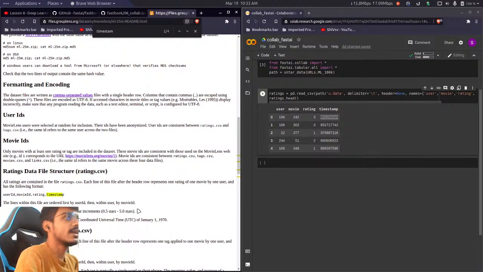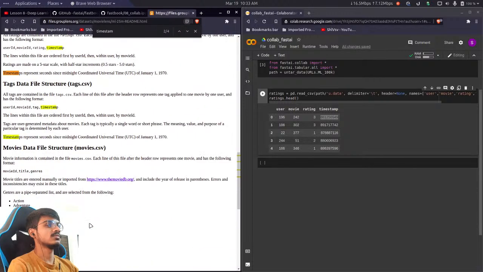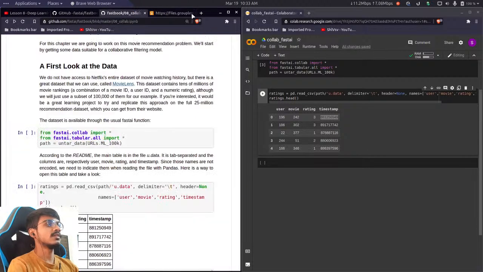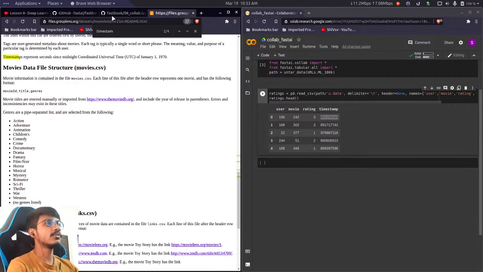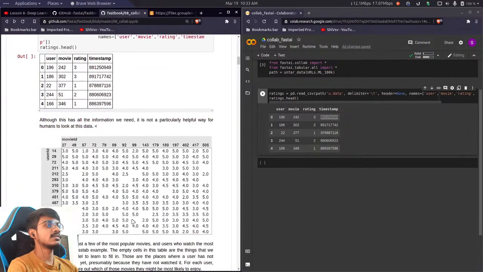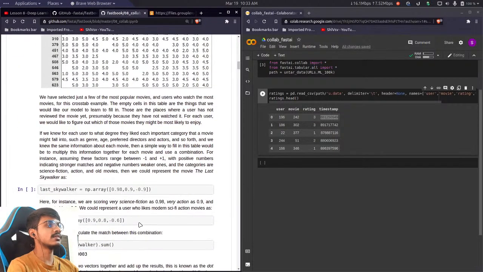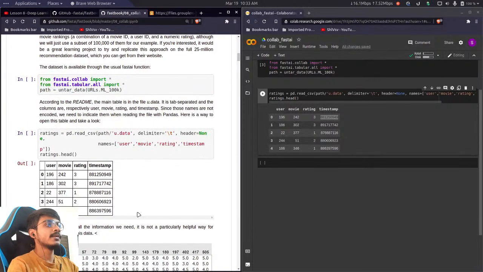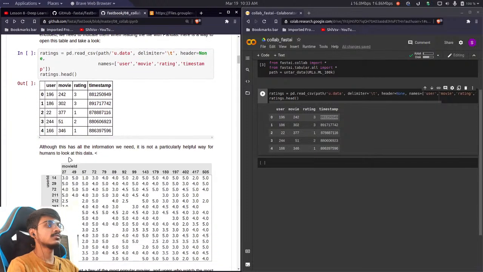Is it the age? No, it can't be the age. Okay, it doesn't matter. Don't need to know. I guess we are not going to use that column anyway. So let's leave it for now.